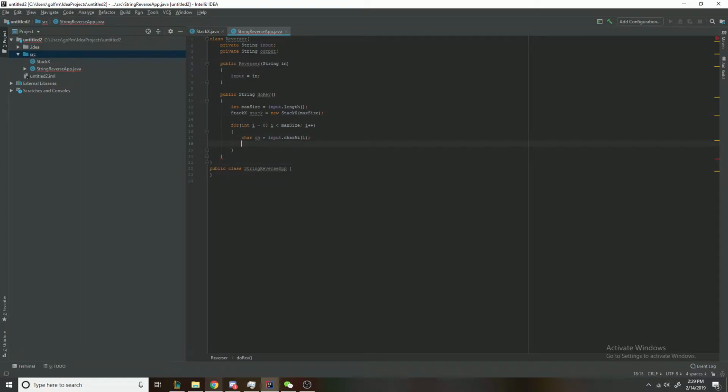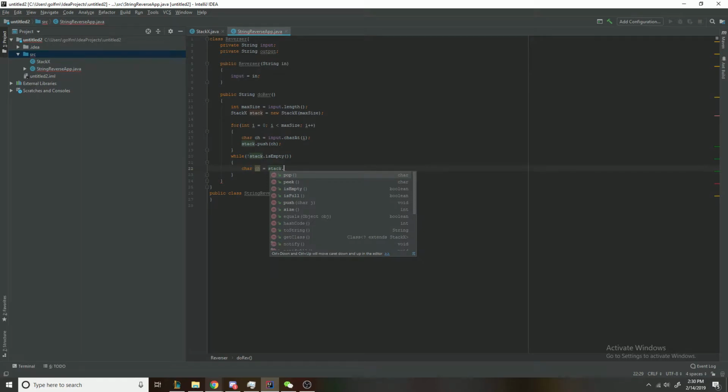Now, we want to push this into our stack, so we say stack.push(ch). So we have now pushed our entire word dog into the stack. Now we want to pop it out. So this is why we have the isEmpty method here. So we can say while the stack is not empty, character ch is equal to the stack.pop.